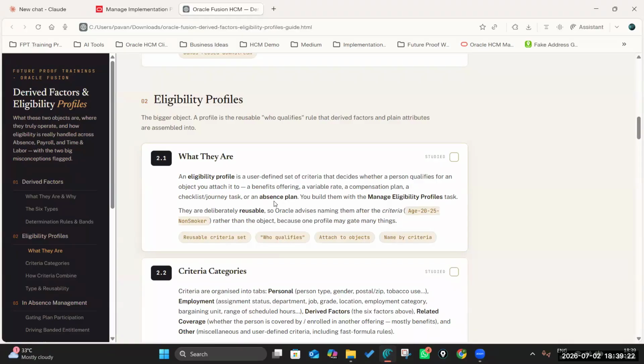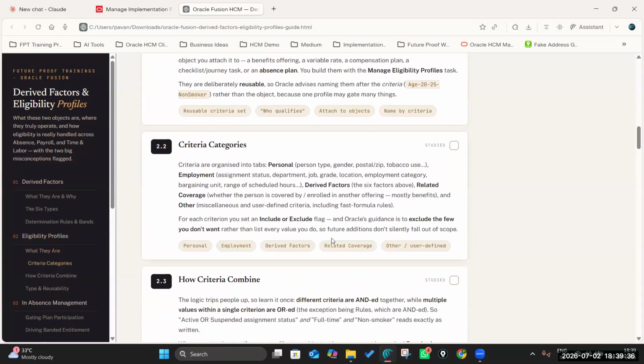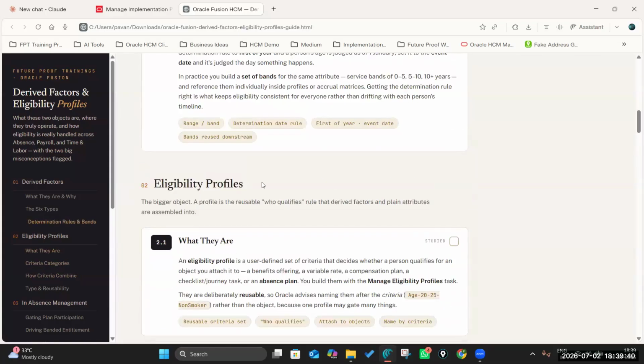Okay, so this is called an eligibility profile. First of all, we need to build the profile, and then we need to assign that particular profile to the group of people. Similarly, we will discuss the same thing in HCM groups also in the time and labor module. We will see that one in the time and labor module. So for now, we are building eligibility profiles.